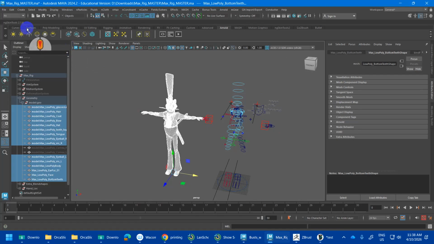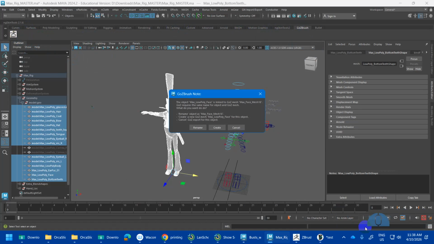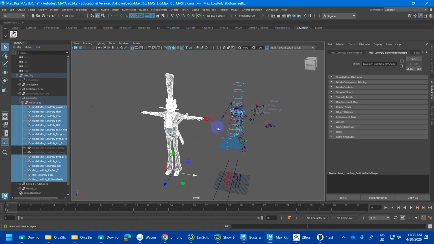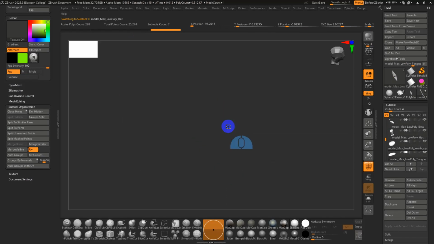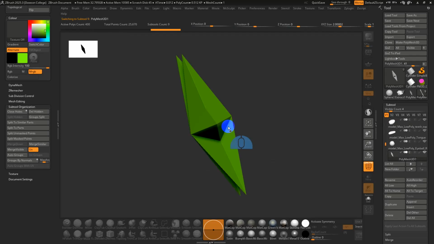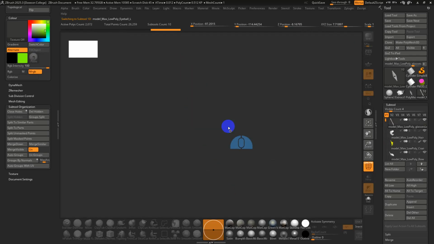That's not a problem. And you can try GoZ. GoZ gets a little bit sensitive when you have groupings. It may actually reject GoZ. So worst case scenario, if you get this pop up, I usually just say create to create a linkage and send it over. And if it's still an issue, I'll just select all the mesh, export it as an OBJ, and then import. Yeah, in this case, it looks like it's coming in okay.